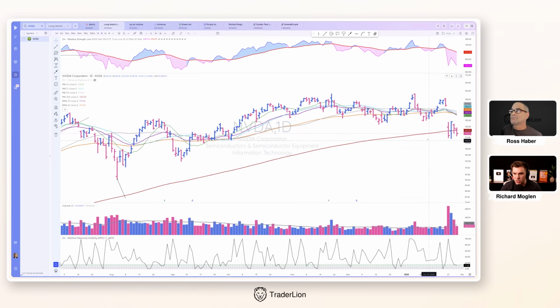Stocks can retransition back to a stage two from a stage three, or they can, of course, roll over into a stage four. But Ross, before we talk about this gap down here, anything you notice about this area or the changing character in the stock? I see a lot of RS negative phases because SMH in general was underperforming. But anything else that really stands out to you? No, that's it. Just that, I think I put the arrow.